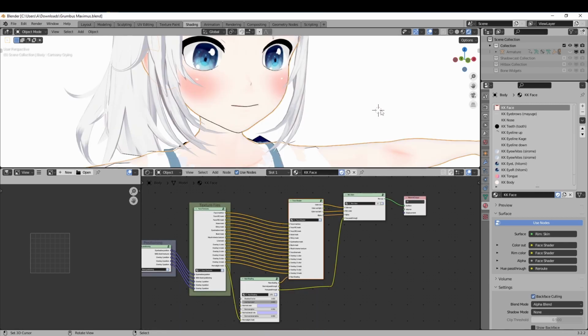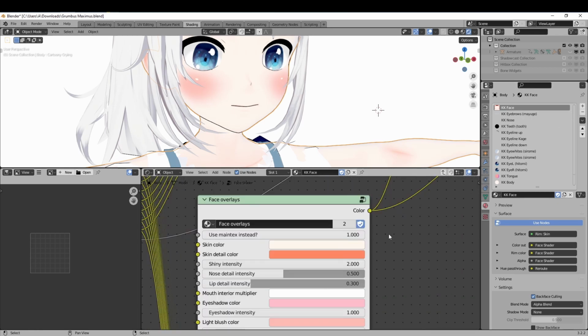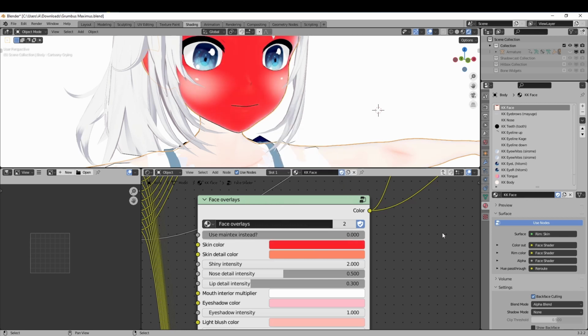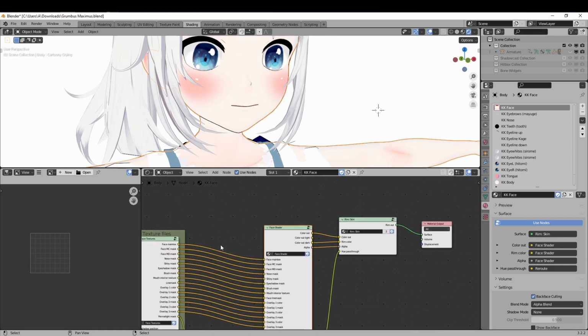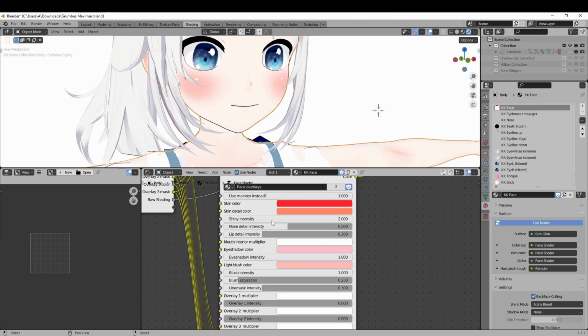Next up, I'm going to go over the body materials, specifically the face. The first option lets you switch between the main text and the skin color. If you set it to 0, you can set what your skin color is going to be. But if it's set to 1, then it'll use the main text. You can always back out to check what the main text looks like by using the texture group output. All of these options are similar to what they do in the actual game, so I'm going to skip over those.